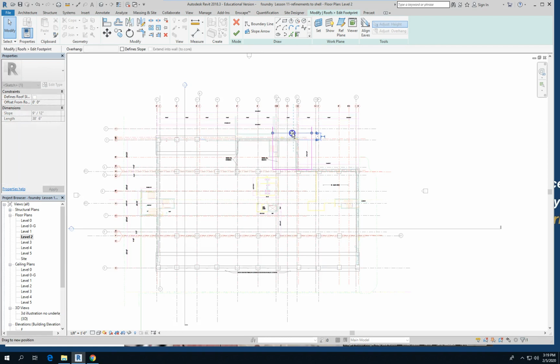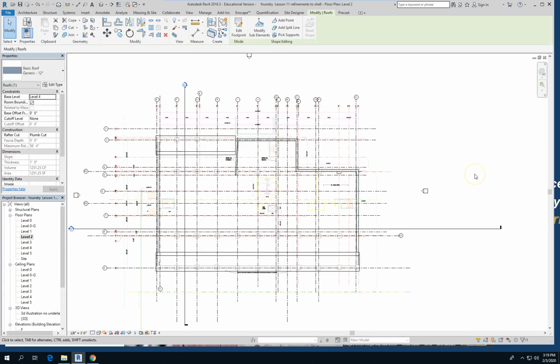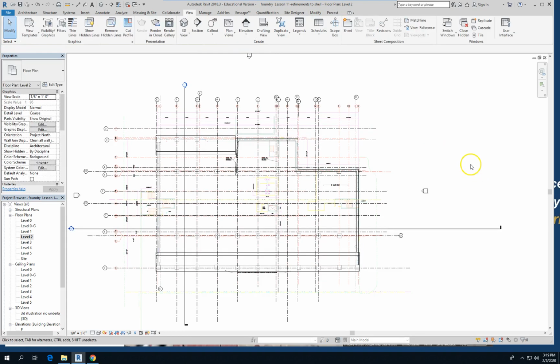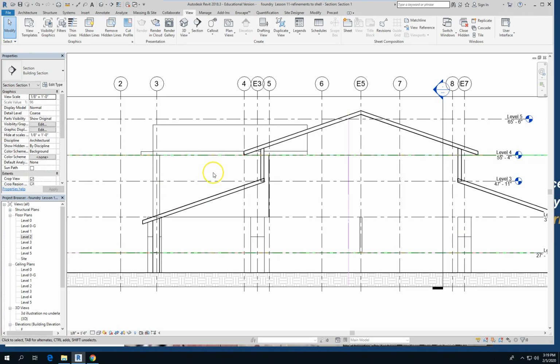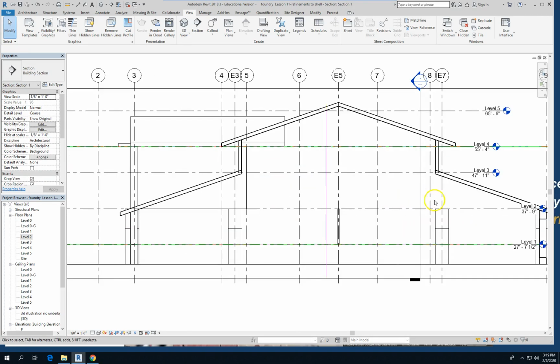Just going to fix that overhang. Okay. So now our section looks a little more reasonable. You can see the area that we're cutting through.